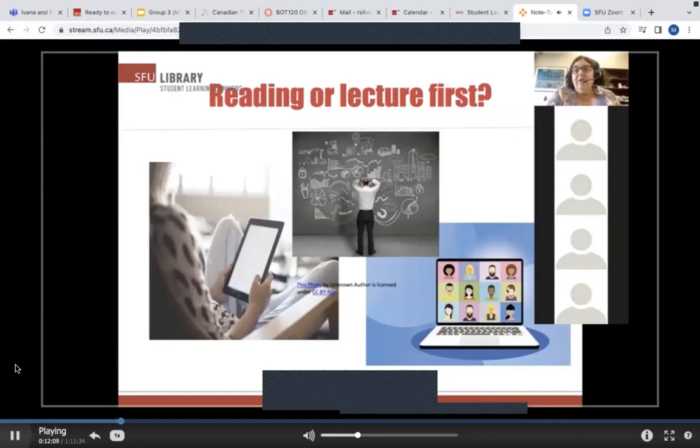I think particularly if English is not your first language, it's really important to start the process of learning and understanding information over a medium where you can control the pace of learning. Because if it's a live lecture, you can't control the pace. Sometimes professors go more quickly than you would like, and a lot of the time that's because they're assuming that students have done the reading. So if you haven't, the concepts can really fly past you quickly before you get a chance.